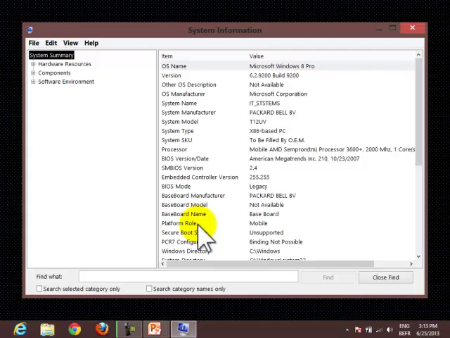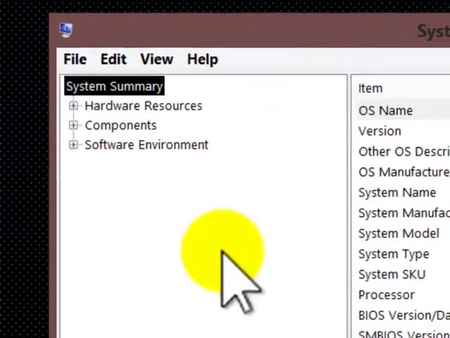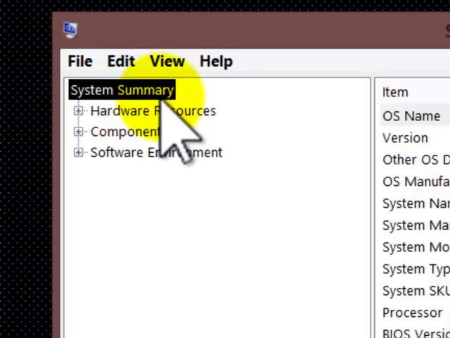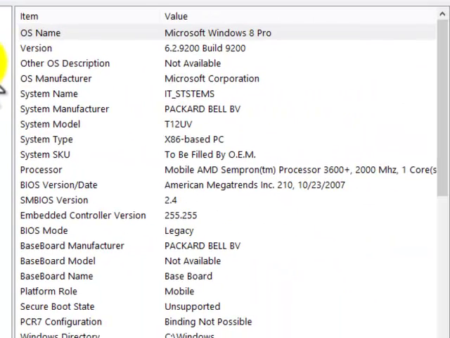As you can see here in the window, on the left side we have some categories, and on the summary you can see all the information about your operating system, Microsoft Windows 8 Pro, and a lot of information that can be helpful for you. It's really detailed, a lot of details in here.